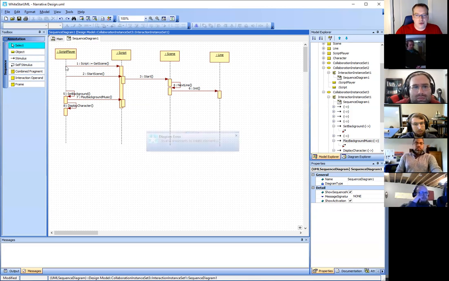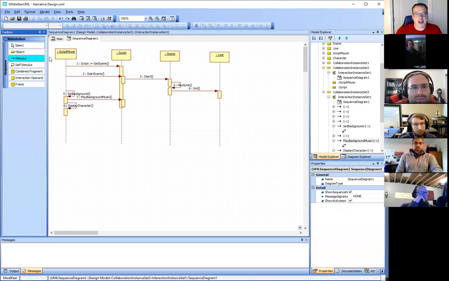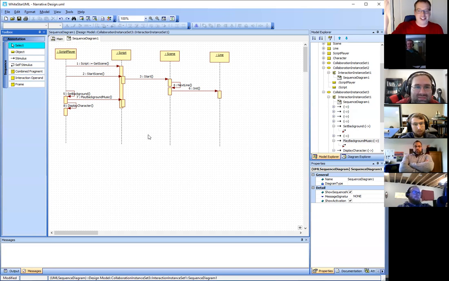I didn't show the stimulus coming in because it needs something. I need an actor or something here to show the initial stimulus coming into script player. I just started from script player. Okay. I see why that's confusing. But you're 100% right. What are we doing here? We're creating in design time the stack trace of what it is that you're programming, right? That's why this is so great, because now I'm not surprised by the stack trace because I planned it out. The way we program right now is we write a bunch of methods and then we look at the stack call list to see what are all the things that are happening. And this is doing it properly and upfront to see this is the call stack.